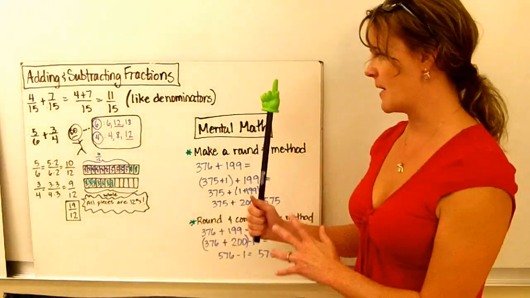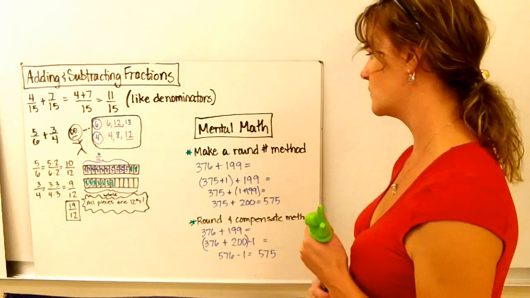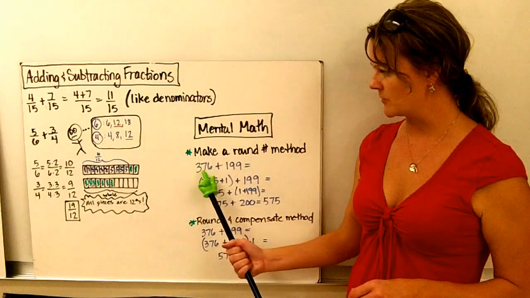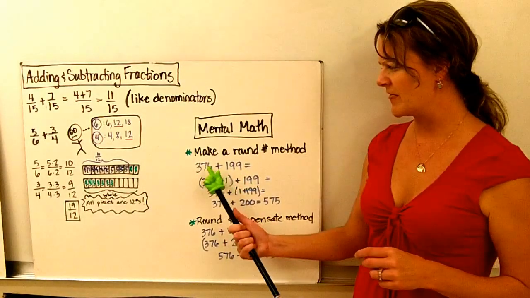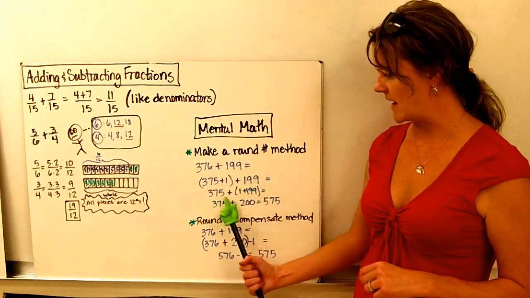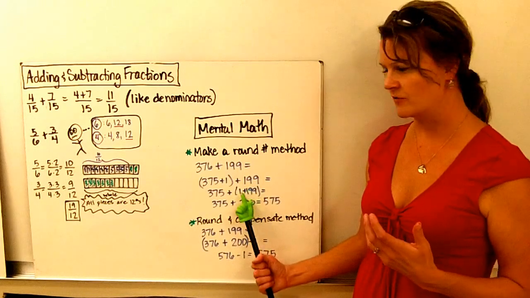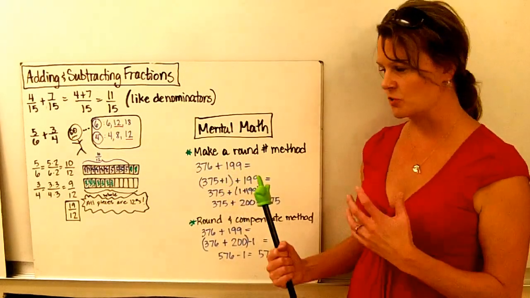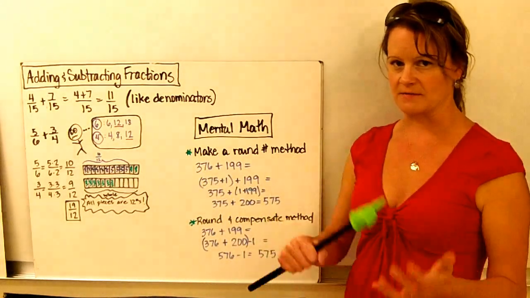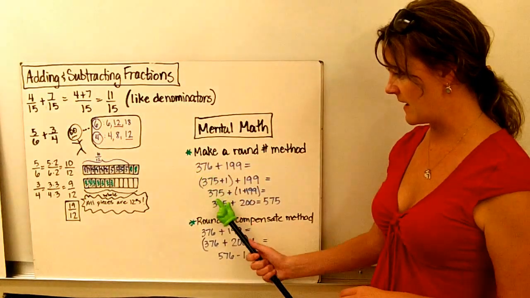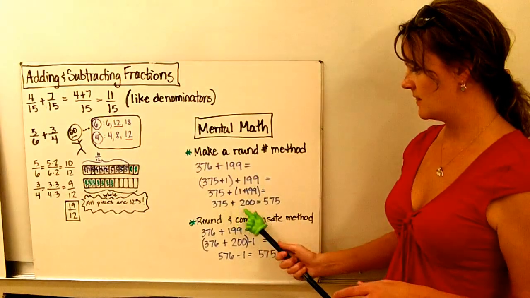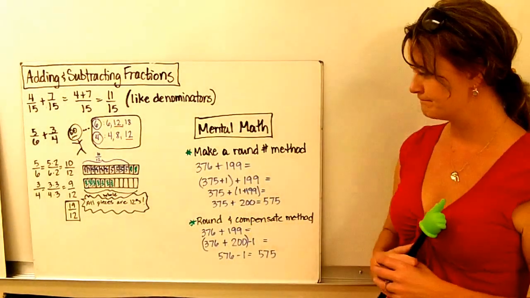Okay, let's shift a little bit and talk about mental math, because we'll be doing a lot of mental calculations as well. Here's a method of mental math called the make a round number method. If we take this problem, 376 plus 199, we could think of 376 as 1 more than 375. And then we can think of 199 as one less than 200, so we could just round 199 up to 200, since we're compensating for that by thinking of 376 as 375. And so if we just then add 375, which is one less than 376, and 200, which is one more than 199, then we end up with 575.